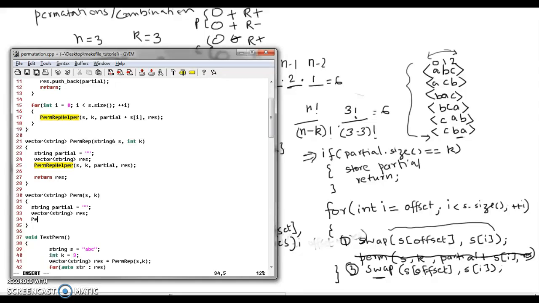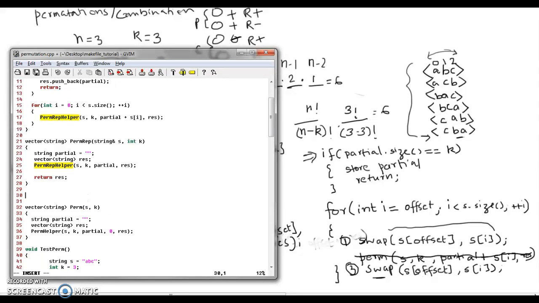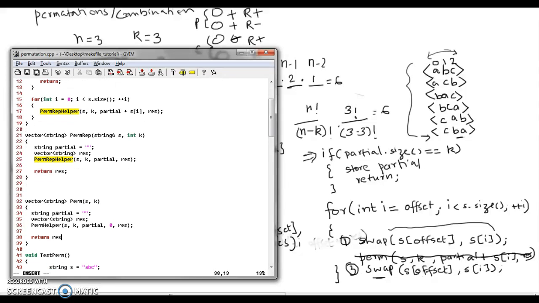And then let's call perm helper, and here we're going to pass in the input s, k, and partial. And remember, one thing we have to pass here is the current offset. So we have to pass in the current offset, and then pass in the result, right? So, all right. So let's write our recursive function. Well, we have to return the result. So return the result. Okay.